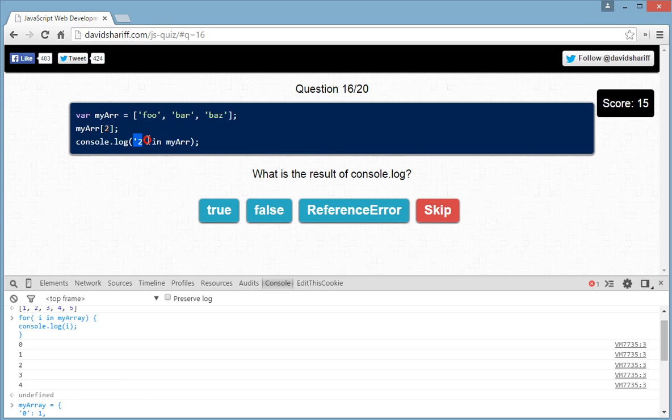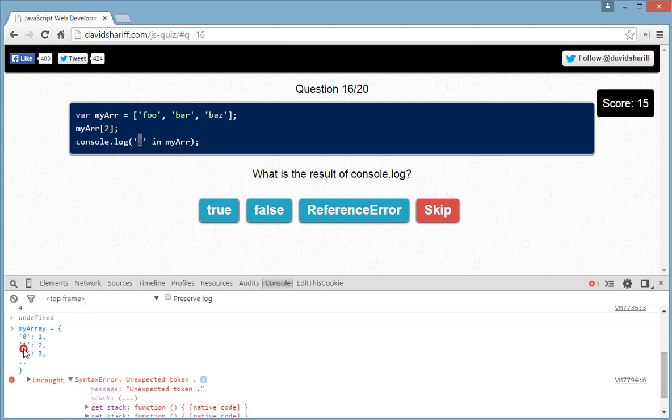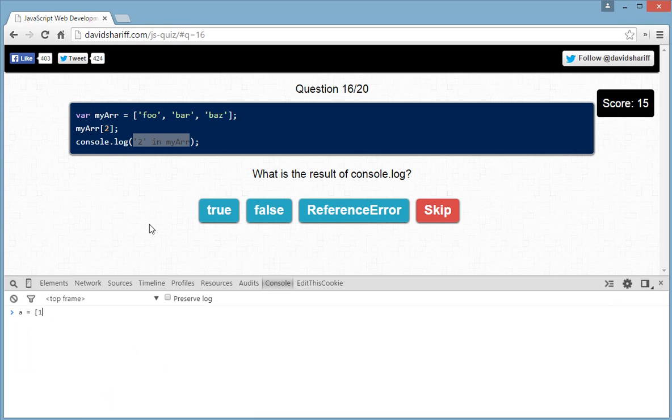So basically, now when we run this 2 in my array, it returns us the boolean value of whether the element with index value of 2, as an integer or as a string, JavaScript engine doesn't mind, it would automatically convert it for you, is present in my array. Yes it is, that is the pass value, and so it would return us true. But what if we have this array A with just two elements, 11 and 22, and we do 2 in A, then it would log us false because A[2] doesn't exist, but 1 in A would log us true because the A[1] element exists, which is equal to 22. So this question was simple enough, and the answer is true.